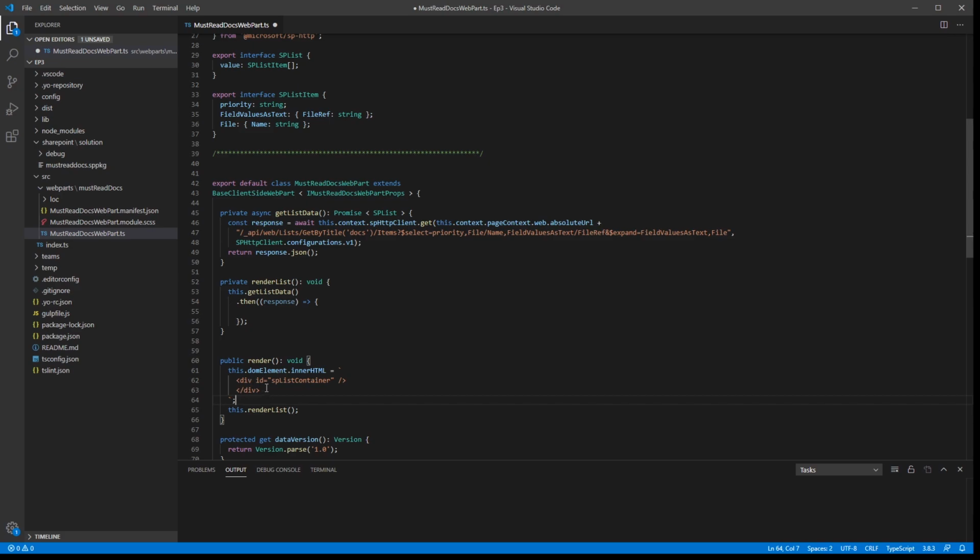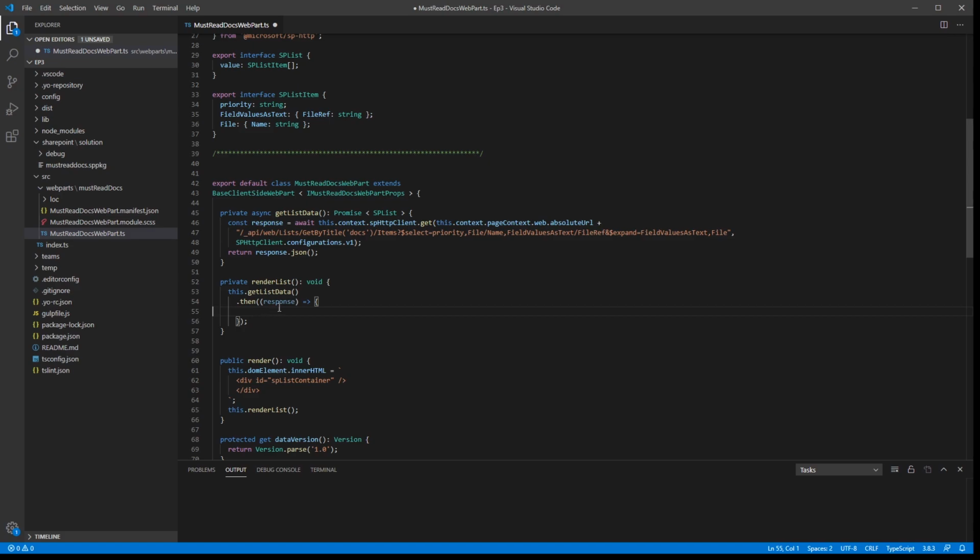It'll create that div, and it's just empty at the moment. And then the last thing it does is call render list. So what does render list do? Render list is calling get list data. And with the response, it executes this bind function.